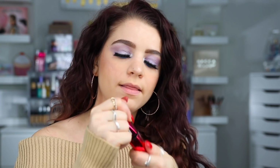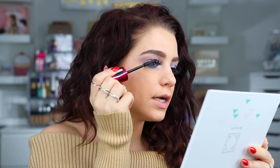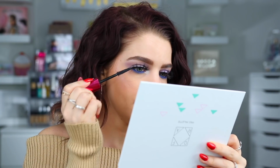So I just put on my lashes. Lash tip to anyone, I find lashes so much easier to apply without mascara on. So I always apply my mascara afterwards. I just find that that's really helped me with applying false lashes. So I just coat them very lightly after I apply them.